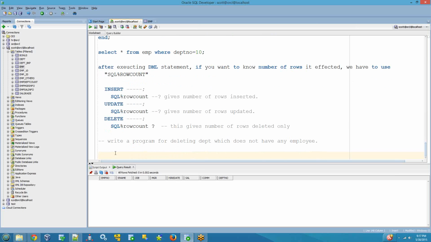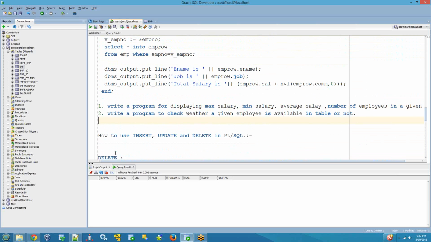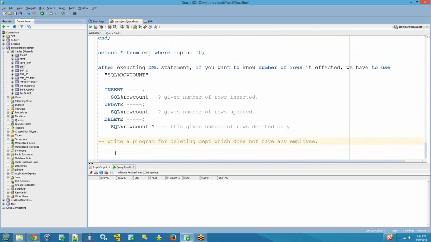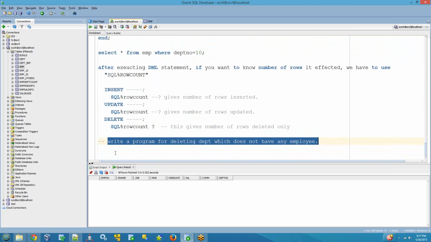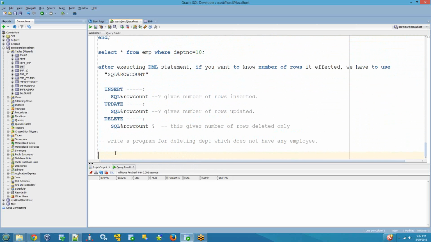Anybody? Can anybody give an answer to this program? Please note this assignment 3. Can anybody give a query to find the department which does not have any employees? Anybody have any doubts?